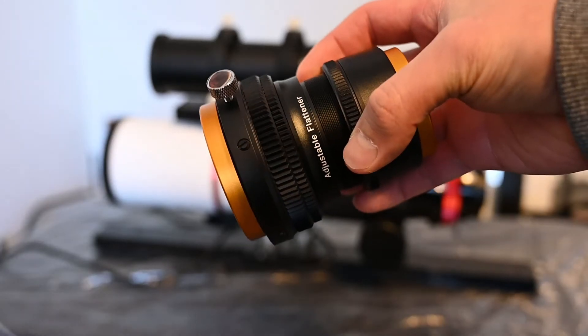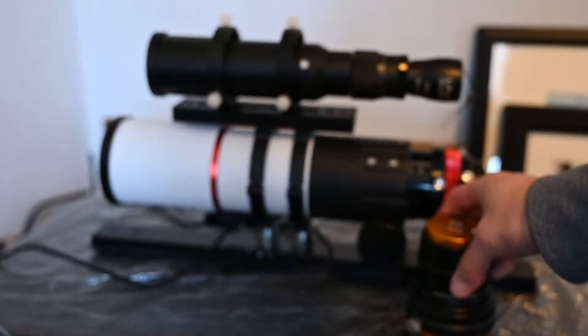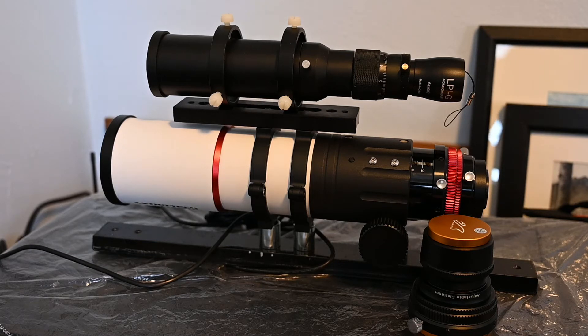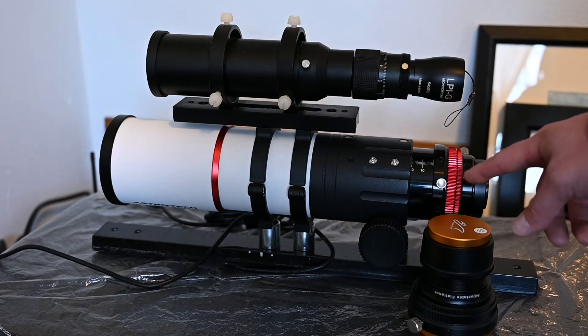Here's a closer look at the William Optics flattener. One might think it's made specifically for the William Optics Zenith Star 73, which is what I assumed, but then I saw someone on Cloudy Nights mention that they used this telescope and this flattener together and got perfectly round stars all the way to the edge. A lot of these telescopes are made by just a few companies overseas — the William Optics telescopes appear to be pretty much the same design as the Astrotec, which is the Astronomics house brand, and also the Apertura brand from High Point Scientific.